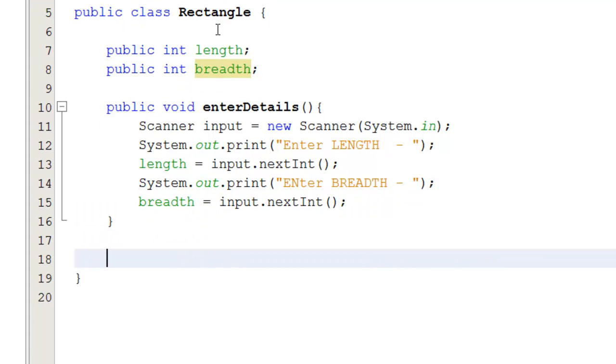The second method is a method that calculates the area and it should return back the value. So I'm going to write public int getArea.